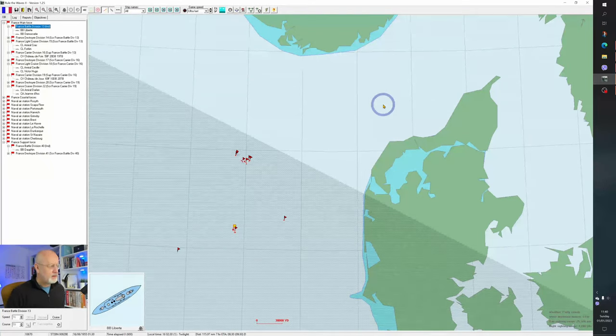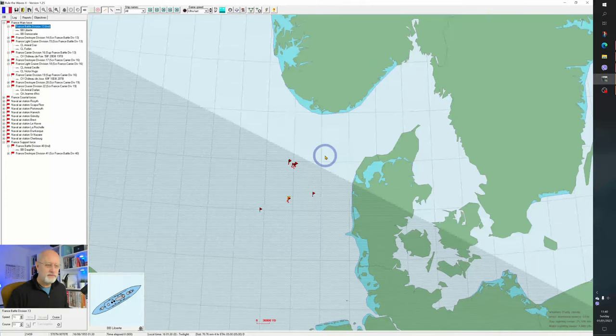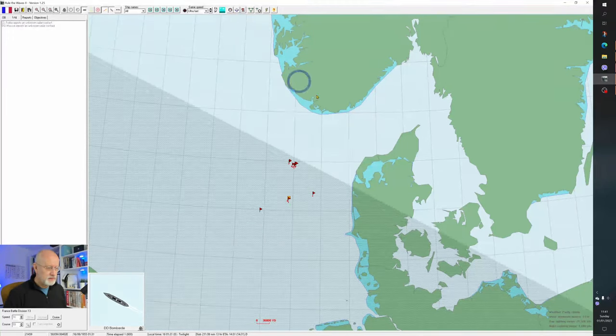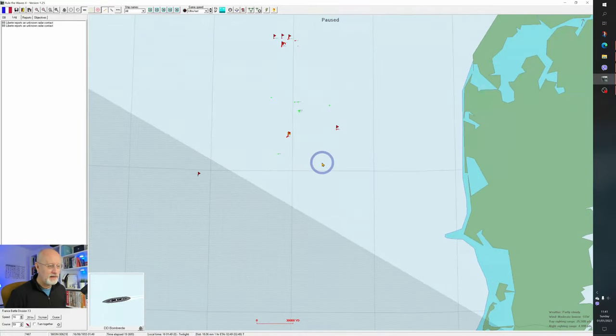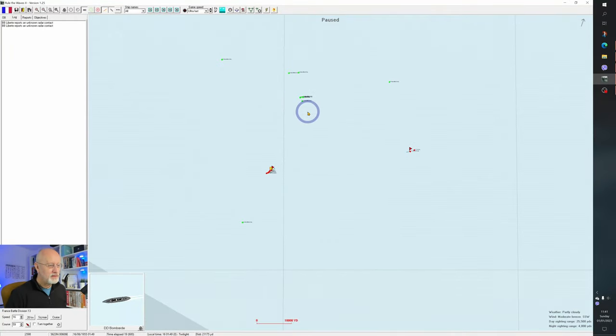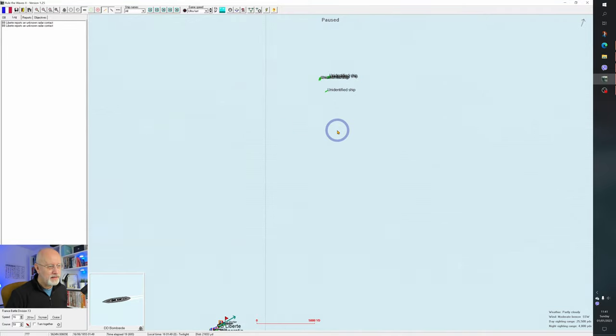Yeah, so I wonder, obviously the Soviets are going to be coming out from the Skagerrak. I mean, it could be coming down the north of Norway, but I doubt it. So I have no choice at the moment in terms of my deployment. So let's just carry on and see what we see. Oh, yeah. And we have a... Oof, well, I didn't expect that. A radar contact right in the middle there.